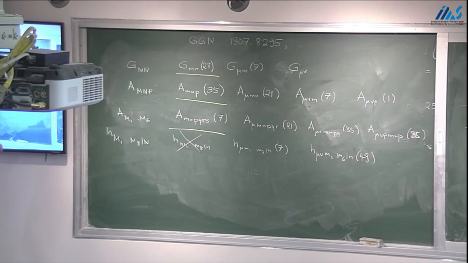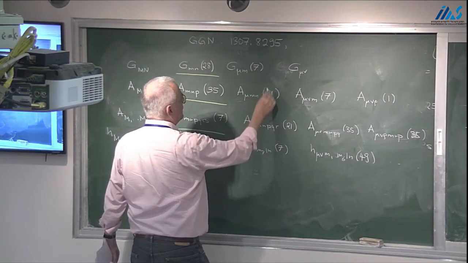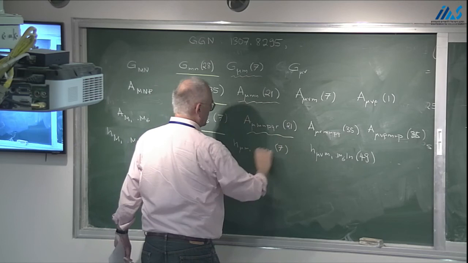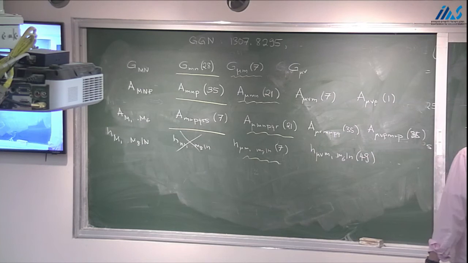Here, what do we get here? So this is 7 plus 21 plus 7, so that makes 56. 56 is equal to 7 plus 21 plus 21 plus 7. And it was known, of course, and recognized by Cremer-Gilliard, that there's no 28-dimensional representation of E7. The lowest dimensional one is 56, and here you see the 56.